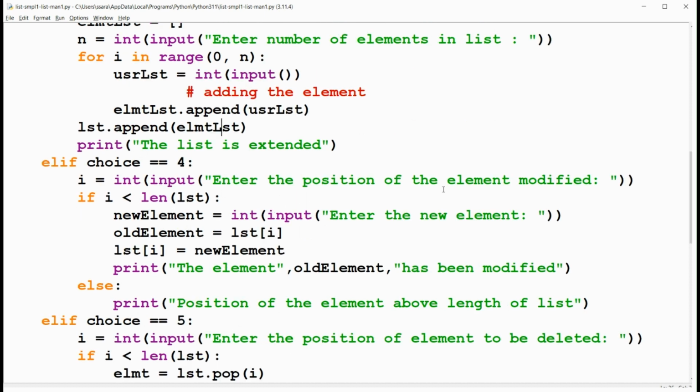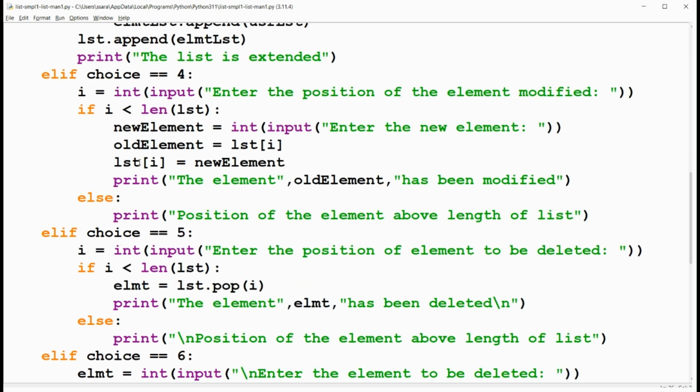And here I'm asking the user to give the position and the new element. So I'm going to replace that. Here I'm not using the replace operation, rather I'm assigning the value to the list position or element position with an index.